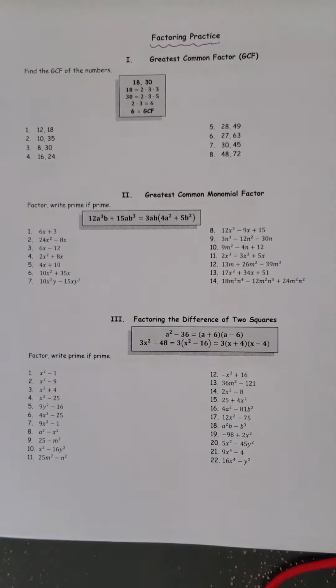So first of all, we have something called the greatest common factor. So the greatest common factor is always what we check for first, no matter what. So if we see a binomial or a trinomial, and they all have the same common factor, that can be factored out. Now, how do you find common factors? So they give an example here of two numbers.